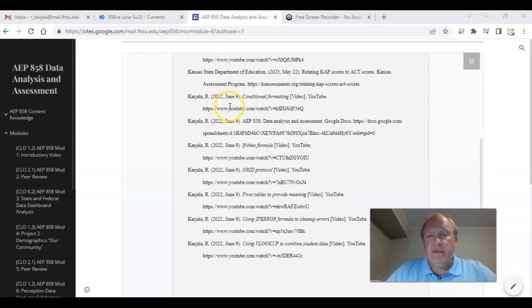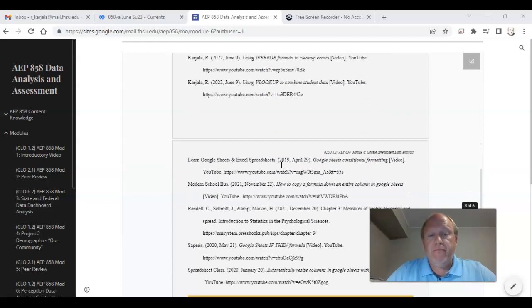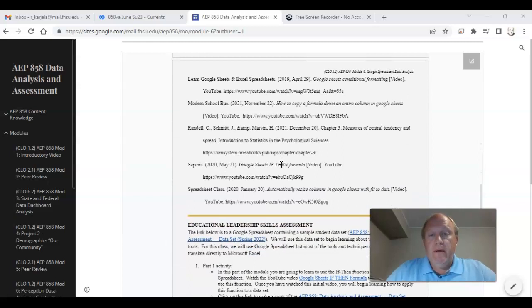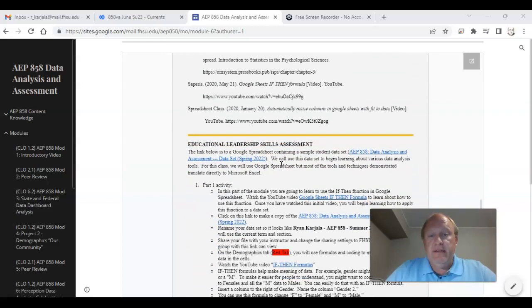You'll see a lot of the ones that I've made here, and I've made those as a how-to, how to do certain things. Hope you enjoy it. And again, they're tied specifically to your data set, walking you through step by step. So I've tried to structure this module in a way that'll help you be successful. There is a lot to do, but I've tried to walk you through step by step to develop a data set. So let's go ahead and get started here, and we'll see how it goes.